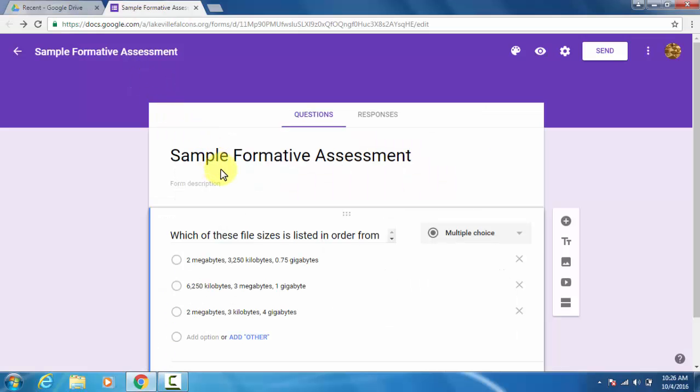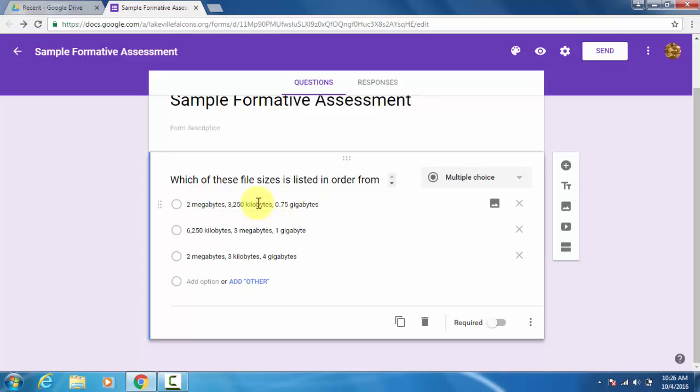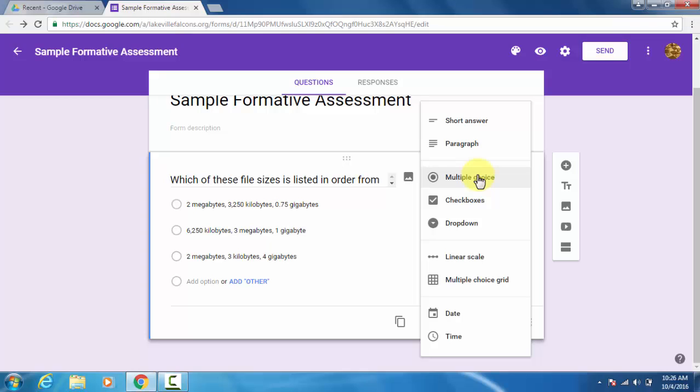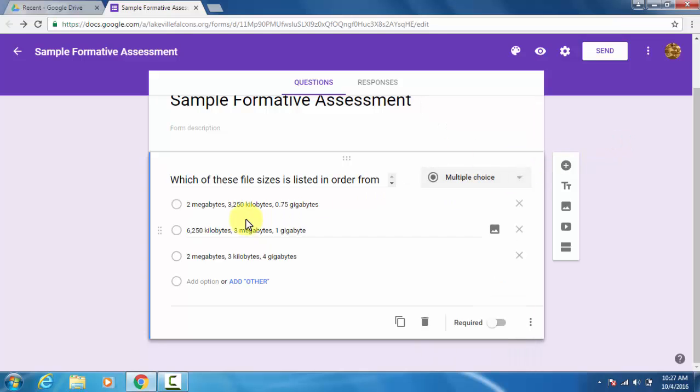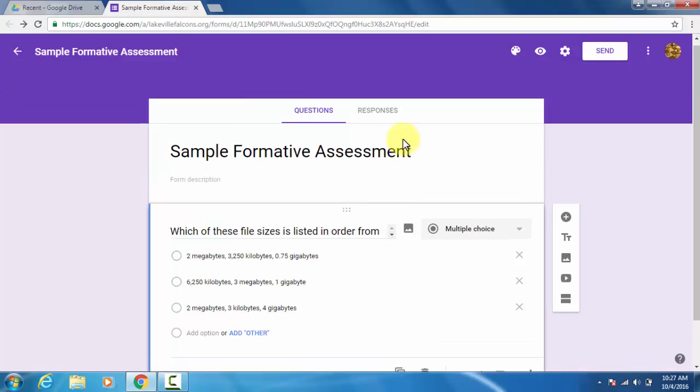I made this quiz and it has only one question just so I can show a few features. First of all, if you want Google Forms to correct your quiz for you, you only can pick a few of the possible question types. It will check the multiple choice, check boxes, and drop down for you. But if you choose these other options, you could give those to the students, but you'll have to grade their responses yourself. So in this case I did a multiple choice, and this is more like a survey right now.